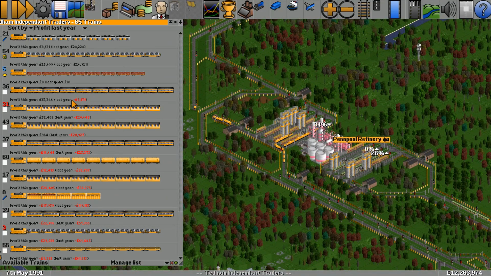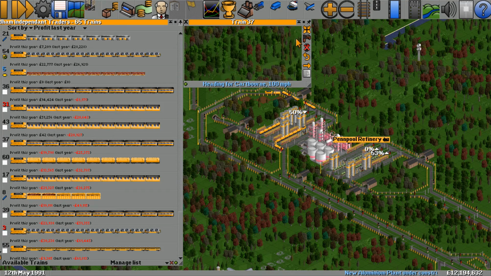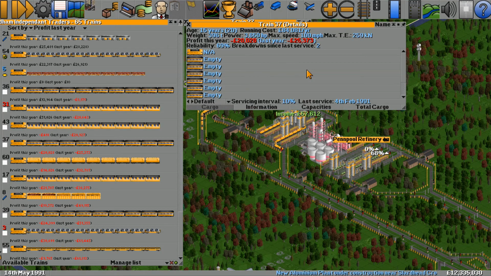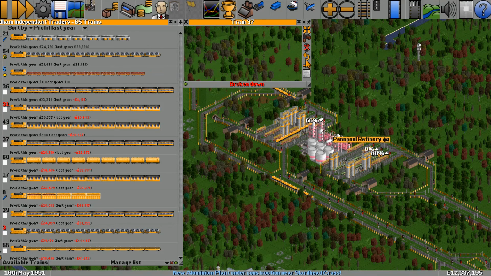Right, let's have a look at some more trains that aren't doing very well. There's not actually that many. A lot of the trains that weren't doing very well are now starting to deliver stuff. This one is just doing terrible, and I have no idea why. It did. Oh my goodness! It broke down again, and it's empty. Why is it empty? What's its orders?